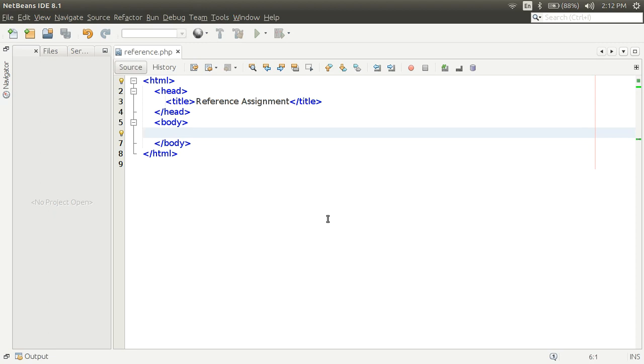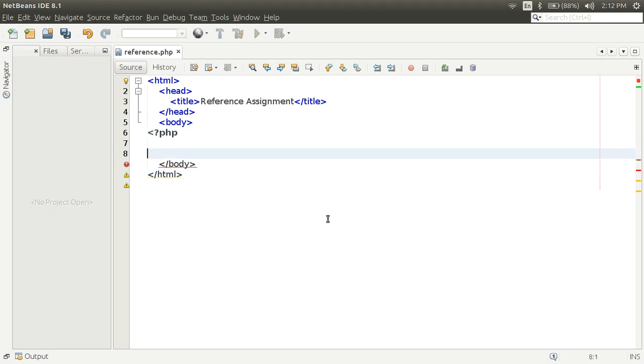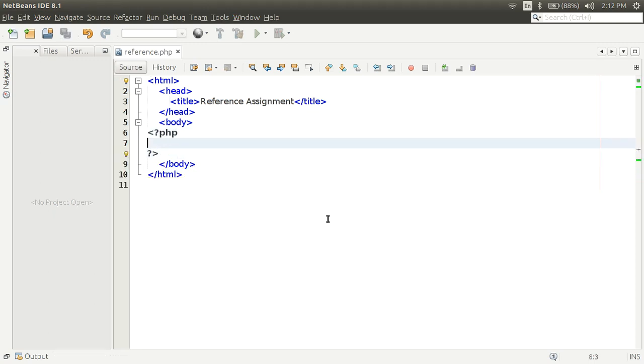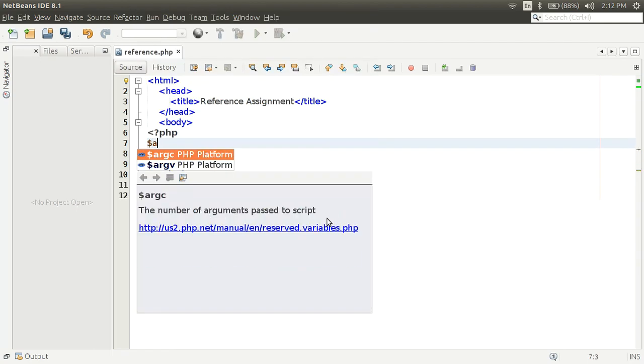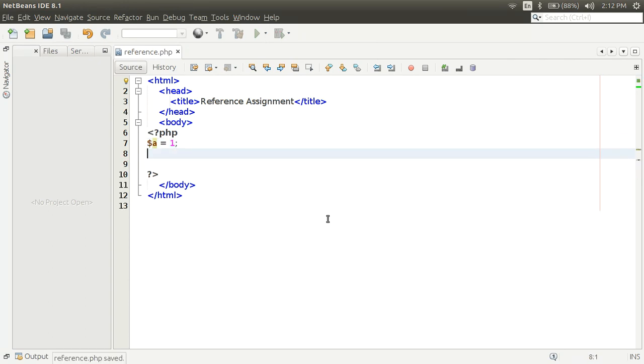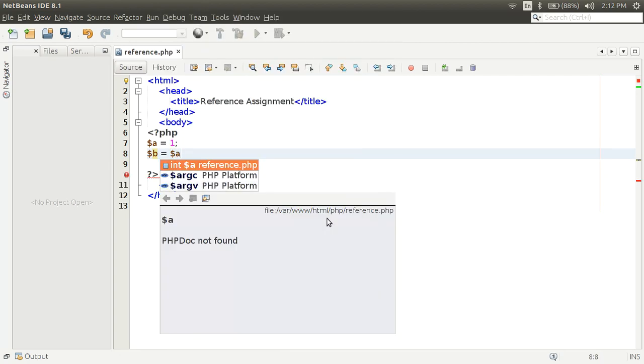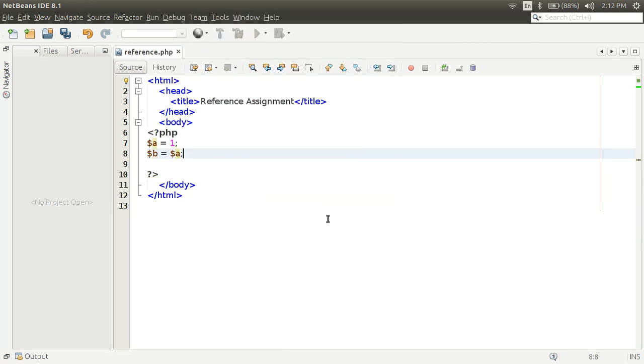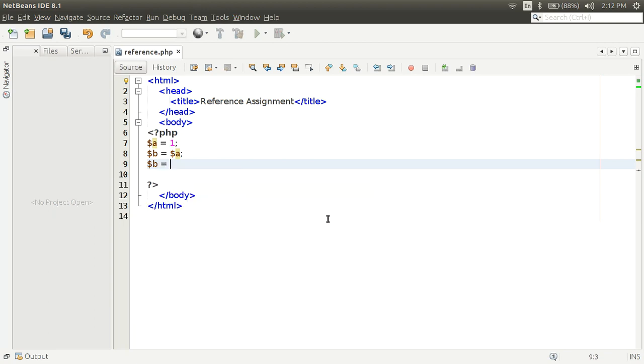Suppose we are starting from PHP, right, and assigning a variable a with value 1, and the variable b is equal to variable a, and then b is equal to 2. Simple, like we can use.